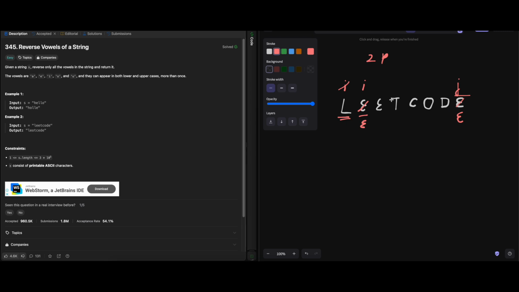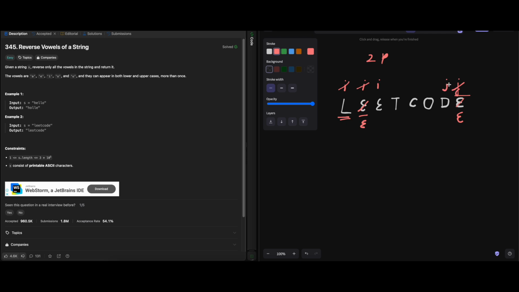Once they are swapped, we will move both i and j. Again, if the position where the pointer is a non-vowel, then only we need to shift, but since it is a vowel, it will remain as it is. At j we would check whether it is a vowel or not.